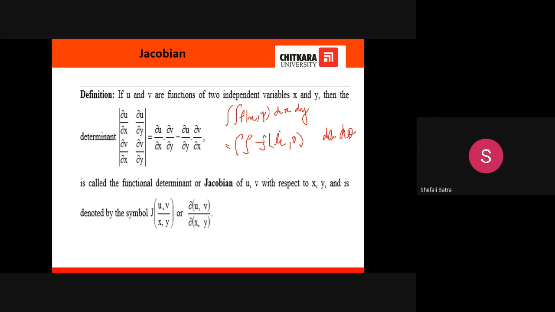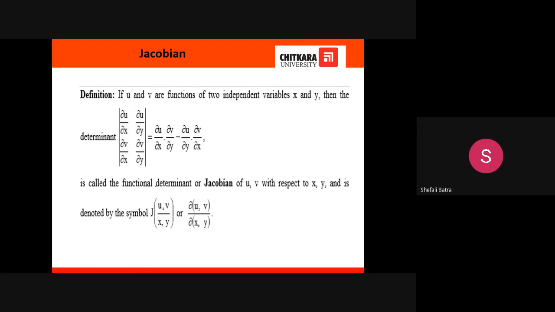So for equating these integrals, you need one value that is known as Jacobian. So this is the use of Jacobian. Whenever you are equating the integral, a multiple integral, you are using a transformation of variable. To equate these integrals, you need this value, and that is known as Jacobian. Right? How we will use it? We will see in the next unit.